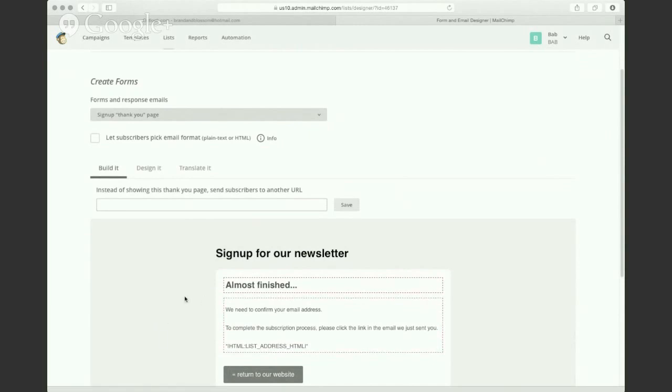MailChimp wants you to confirm their signups, and the reason they do this is because it prevents spam and it prevents people from illegally putting your email address into a mailing list.